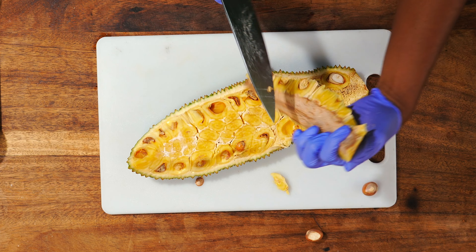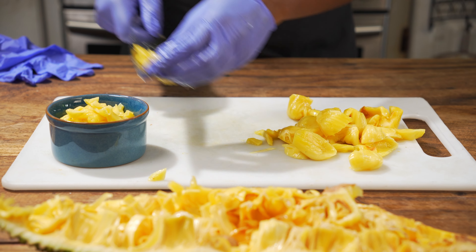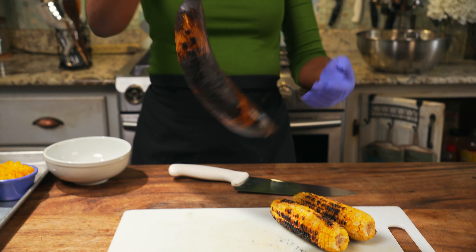Now it's time for the jackfruit, one of my favorite tropical fruits of all time. Jackfruit wasn't featured in the particular dish from Chef Dom's menu, but it was prominent in other dishes, and I thought, why not? Because I made a jackfruit chutney when I did catering one year and it paired so perfectly with jerk chicken. This is going to present the sweet component along with the ripe plantain. We're going to have a salty, sour component in our salad, and this is going to provide the sweet.